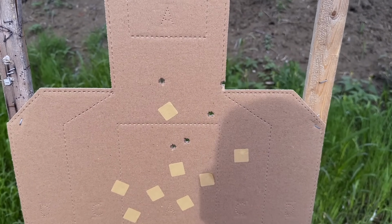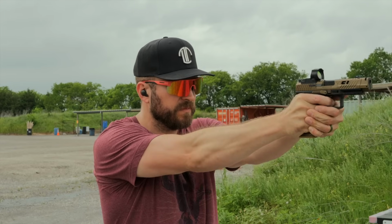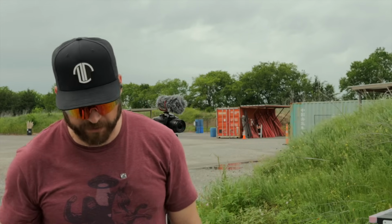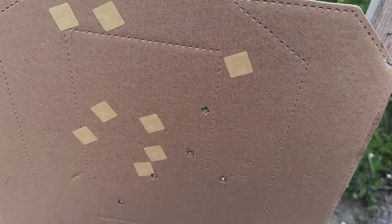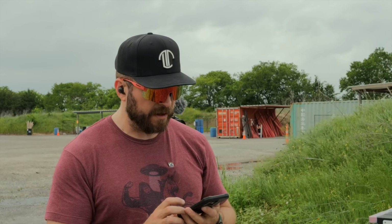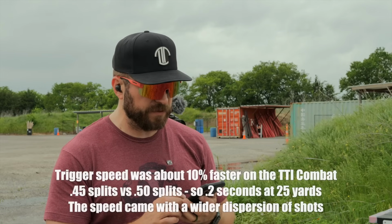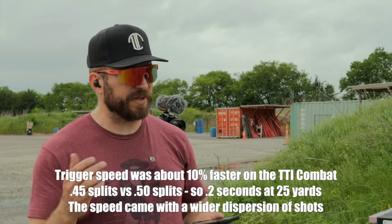So Mr. Combat, let's go. Definitely felt like I could run the trigger faster. It was a 285, so not a big difference, but I think my first shot was slower. So it's a 1.06, so about nearly 2/10 on that. 44, 42, 46, 47. So that's roughly a 10% increase in trigger speed.